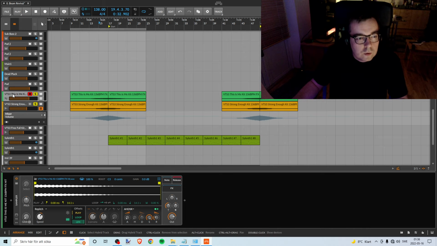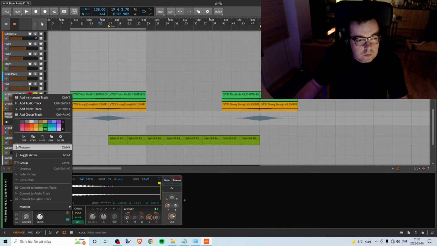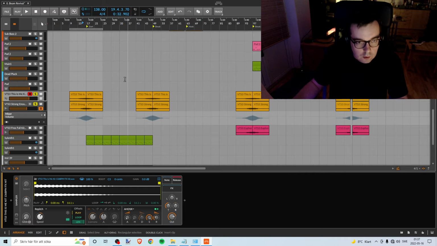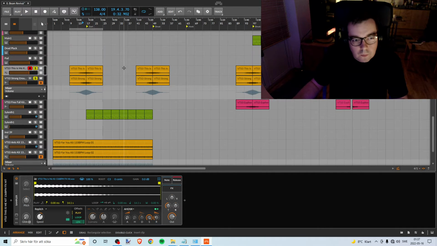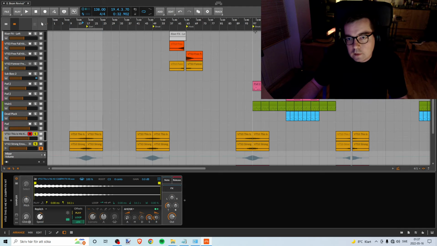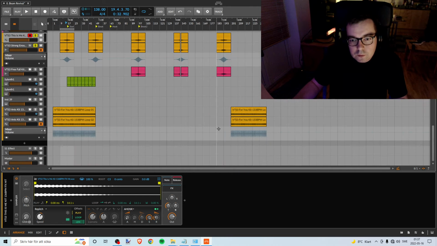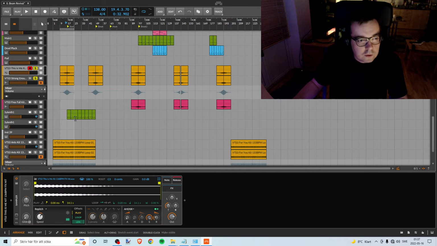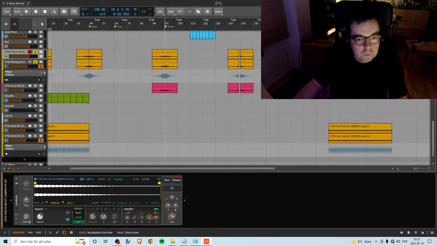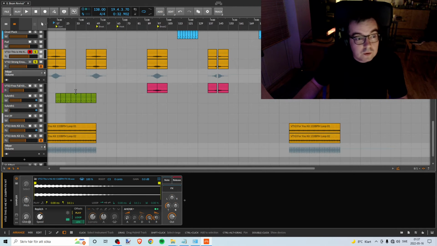Okay, we're done with this. Let's have it yellow. Thank you. And so we're done with that. Let's see how many effects we really need to track our effects down. Here are some effects here. The effects are definitely the most boring to mix.